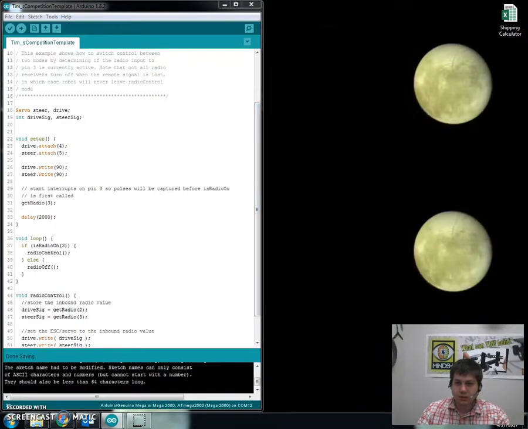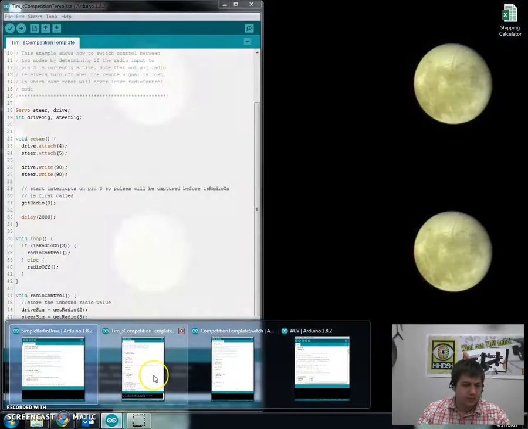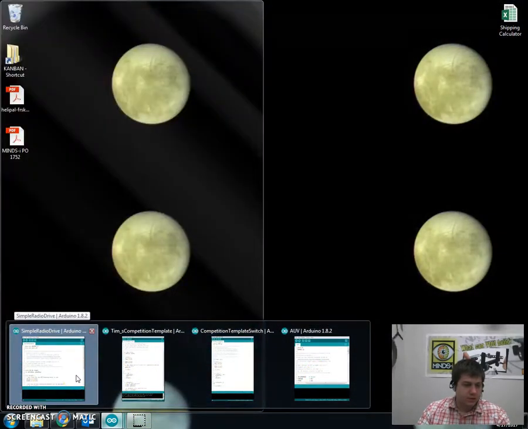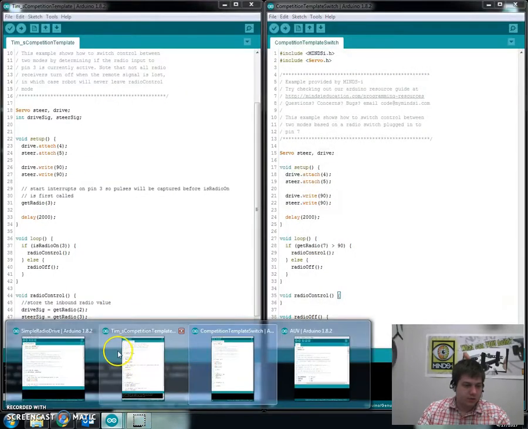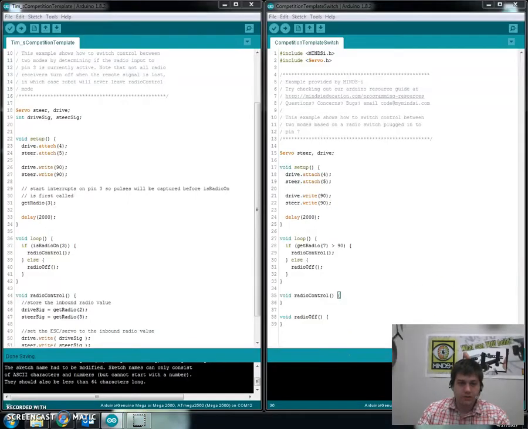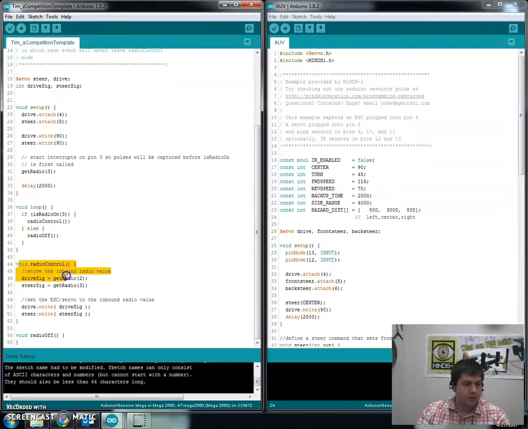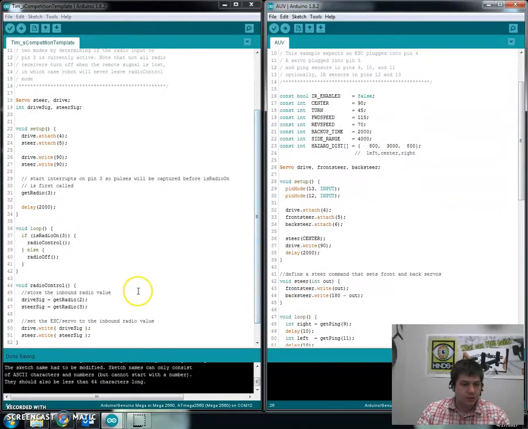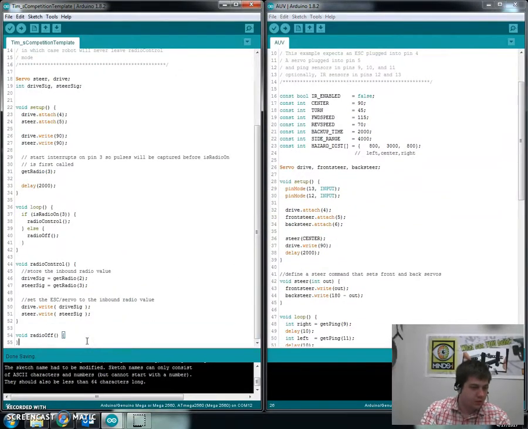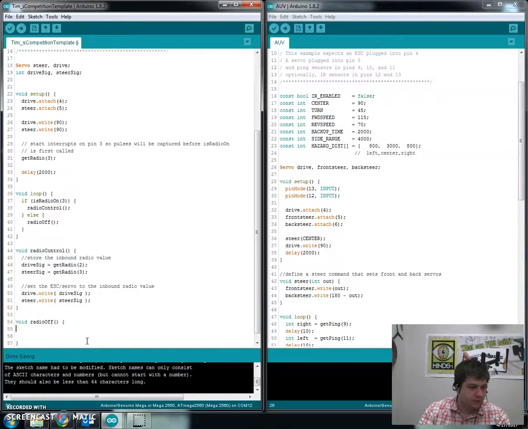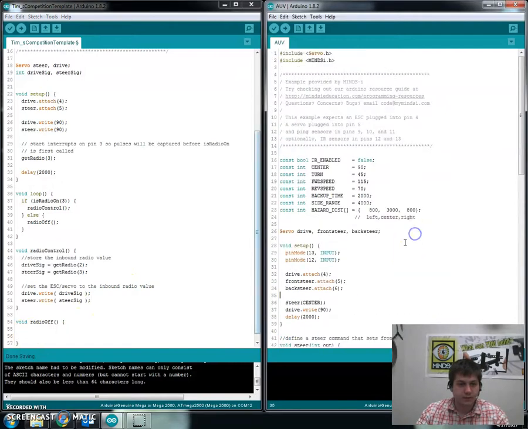So the next program we need to add to this is our... We want to add the competition. No, we want to add the AUV code. Right, so... Okay, so now this is a little bit more stuff in here. Basically, you could run this program right now as we're sitting, and when we turn the radio off, it would just do nothing. So now what we're going to do is add our whole AUV code into this void radio off section. So basically, when the radio is on, we're going to have radio control. When the radio is off, it's going to run toggles.